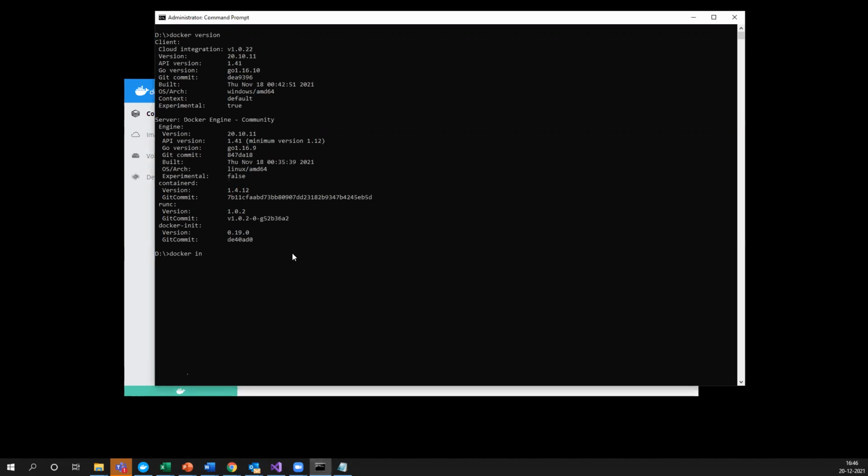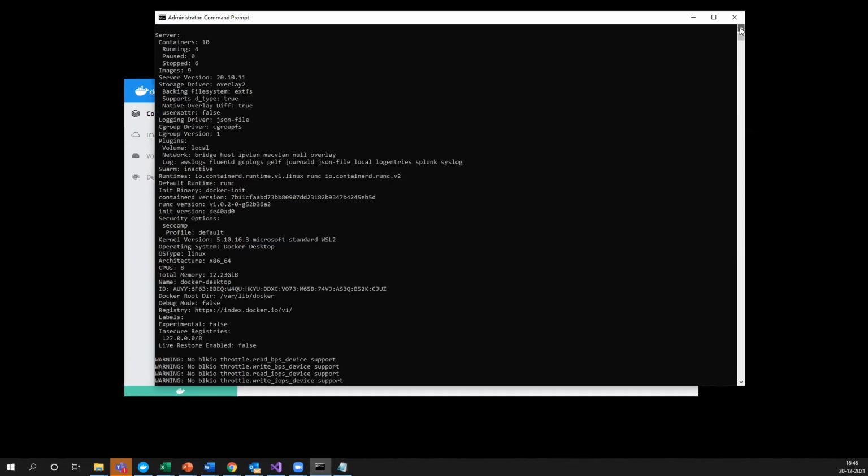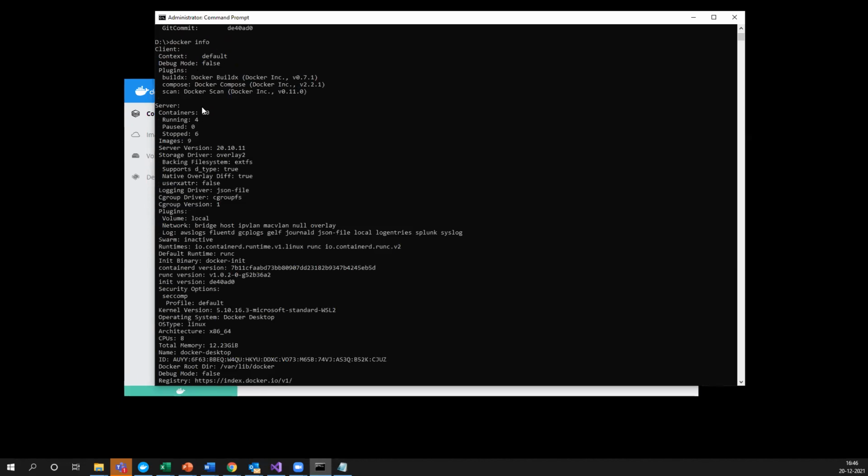Okay, coming back here. What is the next thing I want to check in my Docker? So I'm saying docker, which is my CLI, info is a command. What will this info help me do? Docker info is saying, go to my engine and find out the information of my engine, meaning the daemon. So what information is it giving me? It's saying, Ankur, you have 10 containers. I mean, I have 10 containers, which means I have 10 VMs. Are you able to relate it? And out of those, 4 are running. Oh, great. And 6 are stopped. Start and stop means I already have that container, but it is in a stopped state.